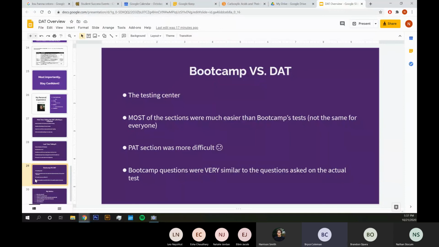If you don't know what that is, it's like a little software thing you can download on your computer. It's free, and it's on boot camp. They give you the sets for the note cards, and you just have to download Anki and download the Quizlet sets they have, and you can look up YouTube videos on how to put them in there. I don't exactly remember how you put the note cards in there, but you download them on your computer and you put them in the software. But yeah, those are super helpful because they basically track the number of cards you studied, and it ends up setting it up to where you look at that same card 3 days from that day or 5 days or whatever.